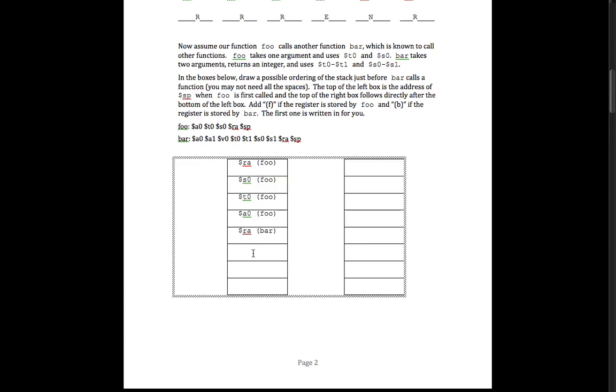And it should save any S registers that it will modify, so it can restore the values at the end before returning to foo. As for A0, A1, V0, T0, and T1, bar may have to save them if bar needs them after its function call.